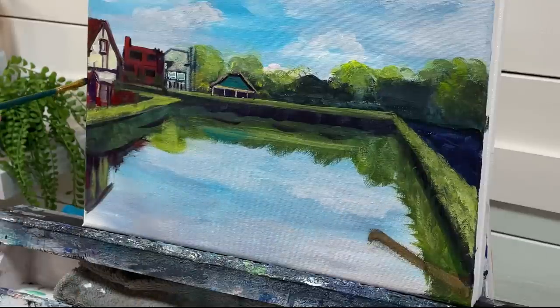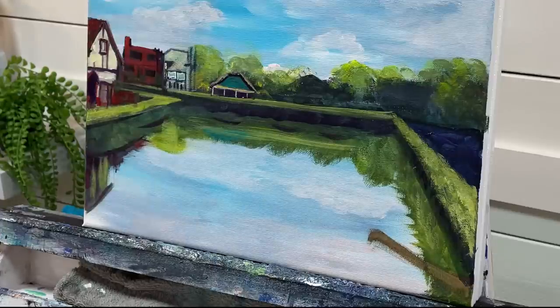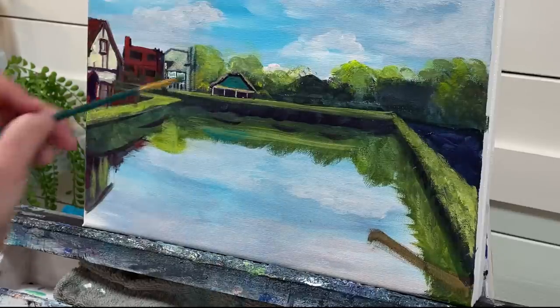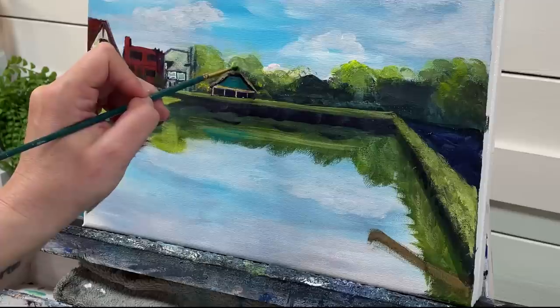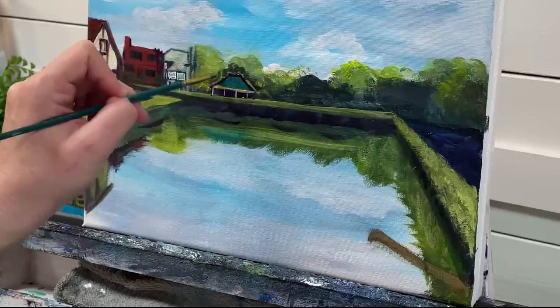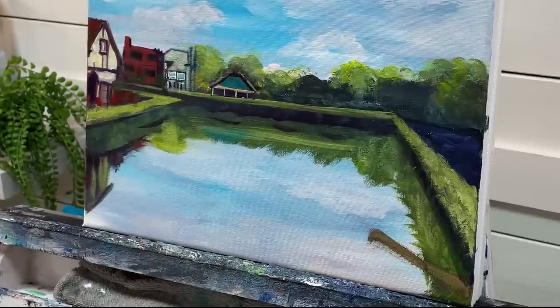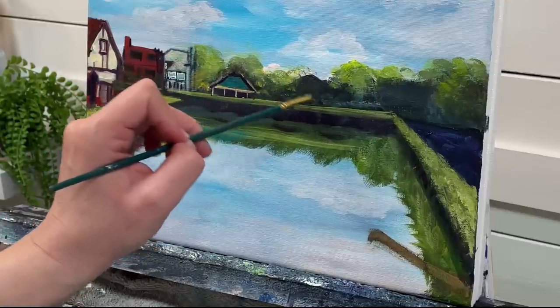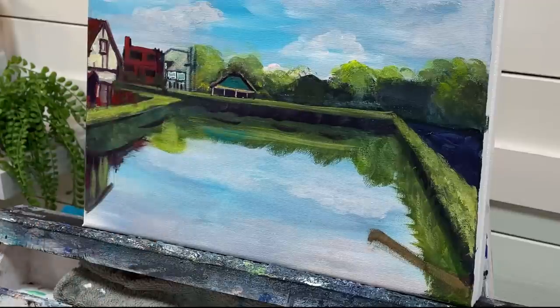Take a little bit more purple. Now I can go over this and make it darker. Little bit of that purple, light olive green again. Got a little square right here. And you'll see why in a minute. Rinse my brush off.